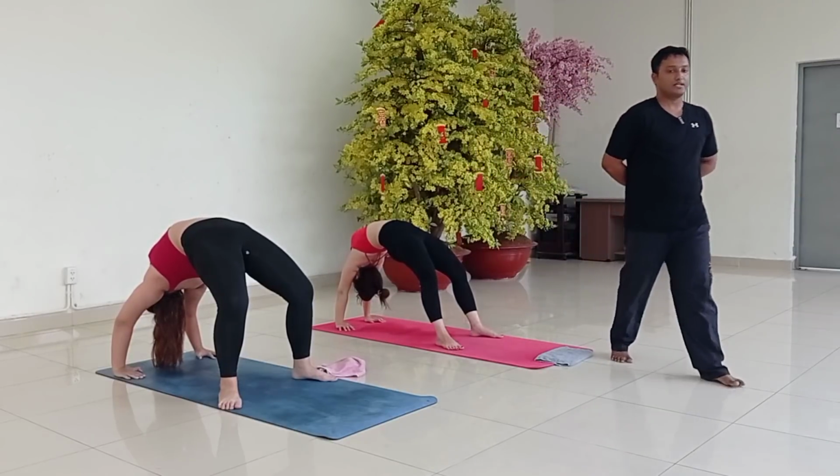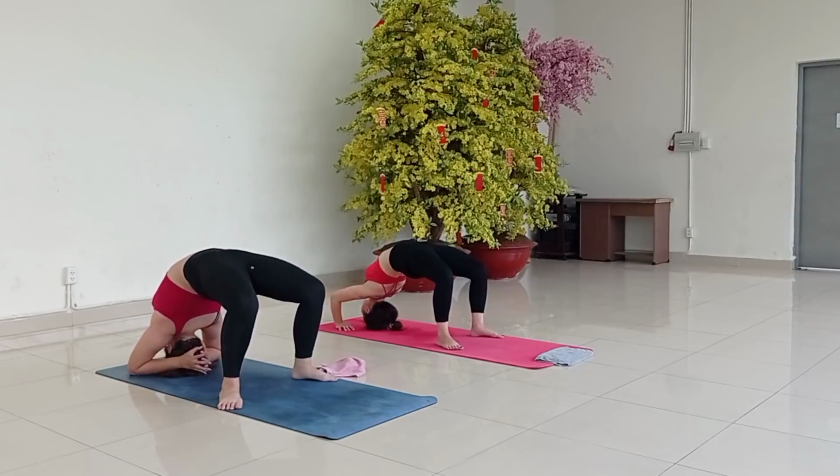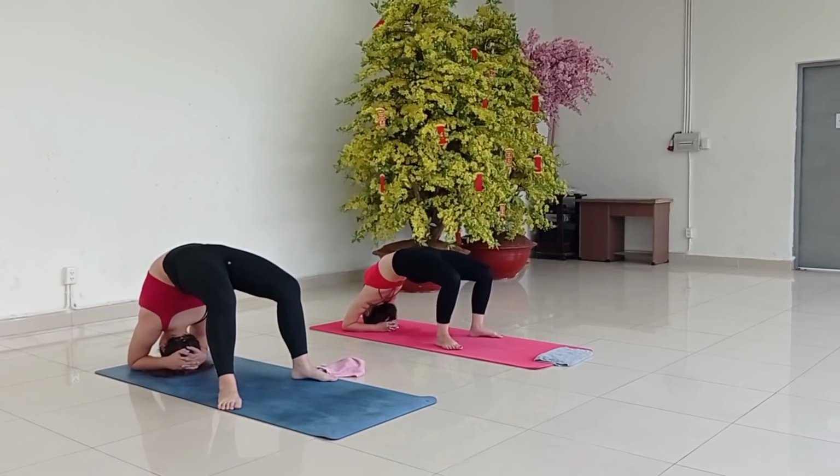Drop your head down. Both hand back side. Interlock your finger. High thigh, interlock your finger. Yes. Now seriously, hip up. That's great. Maintain.